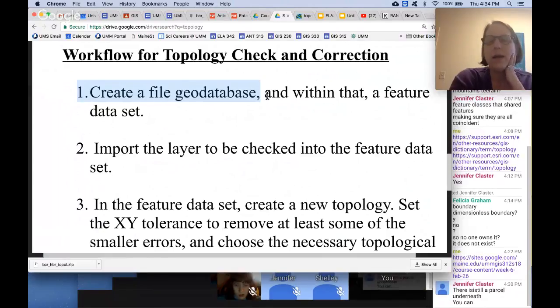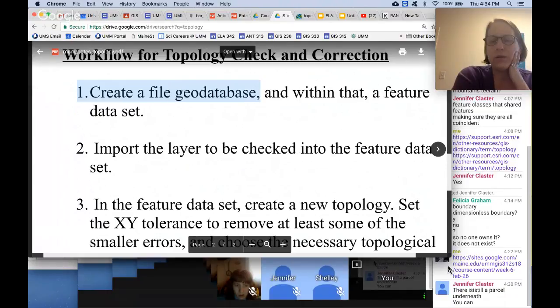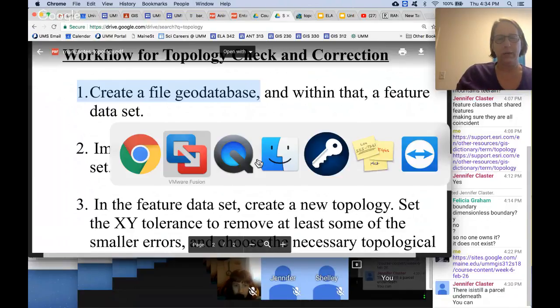I don't use personal geodatabases anymore. Their structure is not as stable, and it doesn't hold as much data. There's a couple of issues with it. So we need to create a file geodatabase, and then within that, we're going to create a feature data set. And so that's where we'll start.